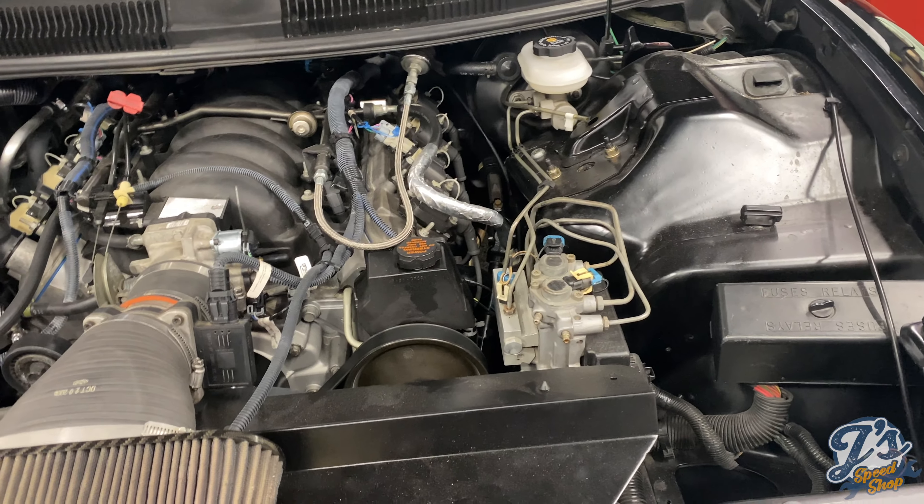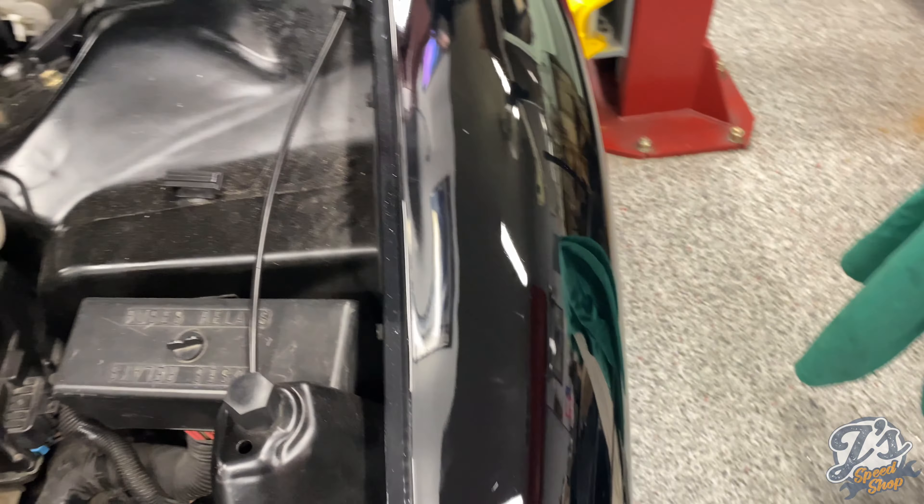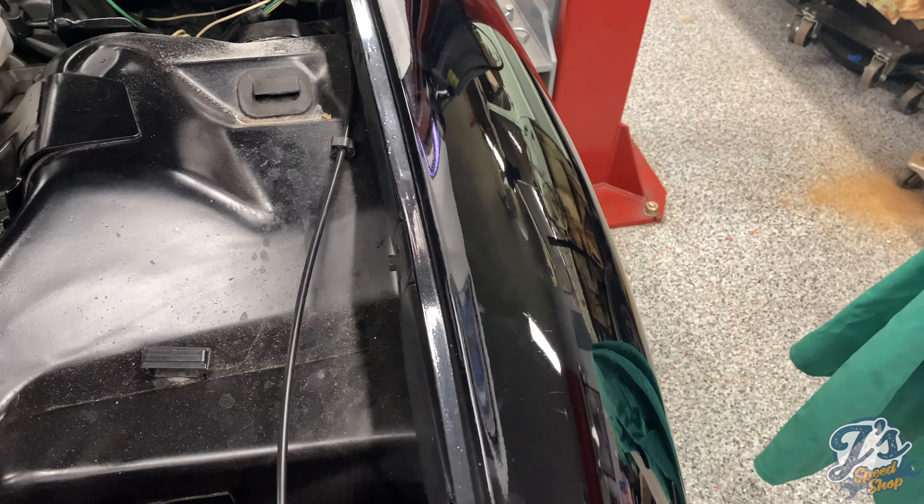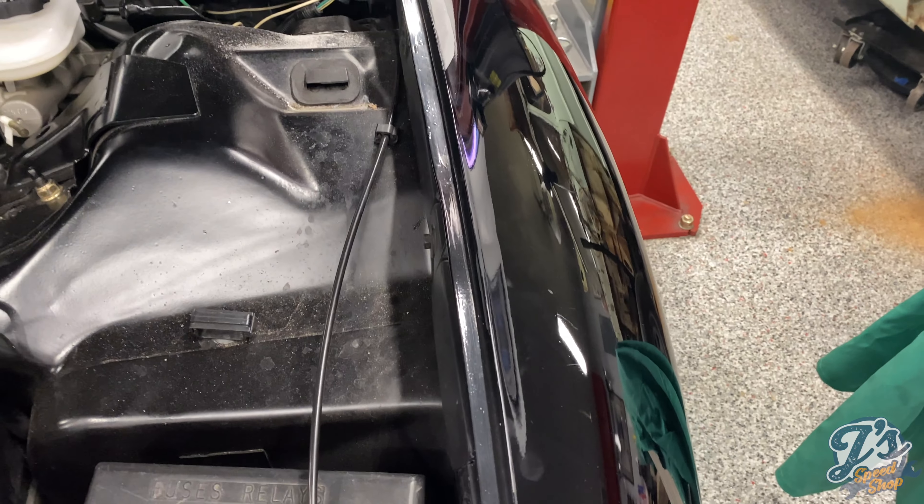This is a 93, and as you can see it has what looks like 98 or 2000-and-up trim — I'm not sure what year they switched — with the bigger ground effects and the sportier-looking front end with the corner holes. So this car has had that later model body work put on it. I don't know if that was because of an accident — it had a clean title — I bought it from a neighbor and got a good deal, so I didn't do a Carfax on it, and he didn't really have much history on it since he'd bought it used. Don't know if it may have been in an accident and that's why they replaced it, or if they just wanted to upgrade and got the body parts. But definitely some things were probably not done right, and obviously these body panels don't quite fit right — so we're going to try and get those lined up.